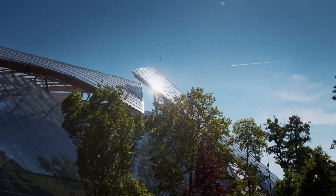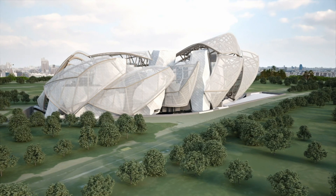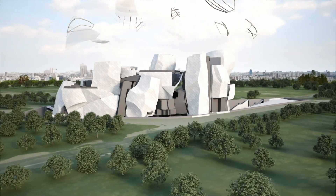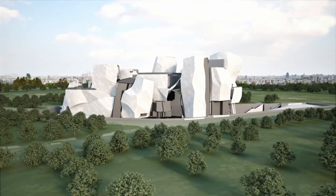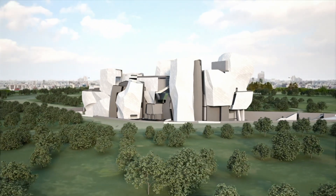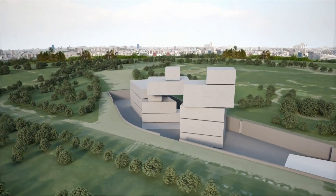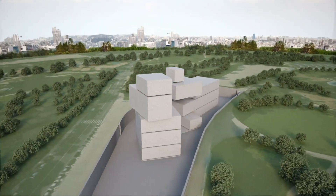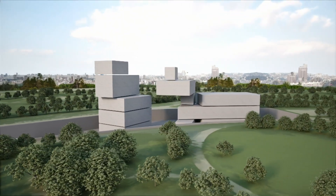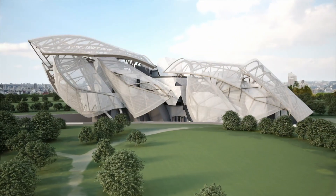The engineers devised a solution that was based on illusion. The huge glass sails appear to be supported by the small curving structures known as the icebergs — a signature of Frank Gehry designs. They look like the core of the building, but they're not. Melt away the icebergs, and some very conventional concrete cubes emerge, within which are the gallery spaces themselves. These are not very Gehry, but they are very solid and allow the building's outer skin of sails to be so extreme.